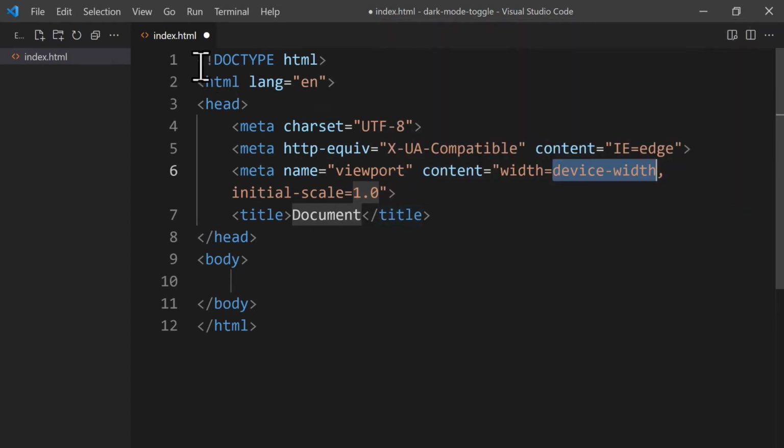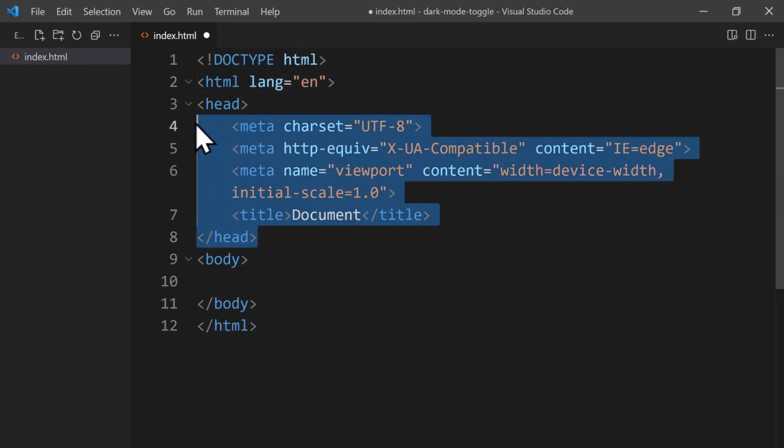As you can see now, we have a doctype which tells the browser which version of HTML the page is written in. In our case, because we are using HTML5, we just need to have html here. Then we have an html tag which covers the head and the body tags. The lang attribute here sets the language of the page. And as we are using English, we just write en here.